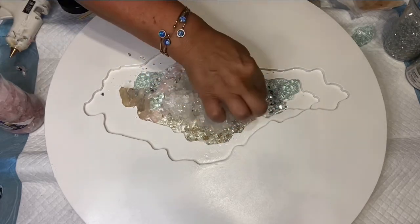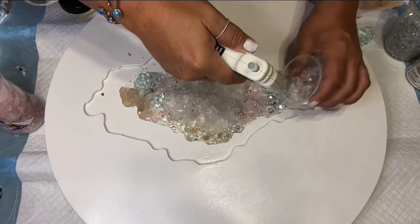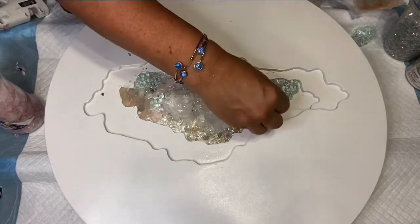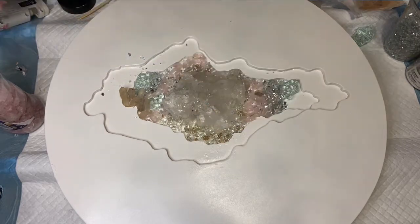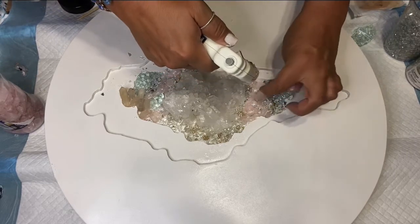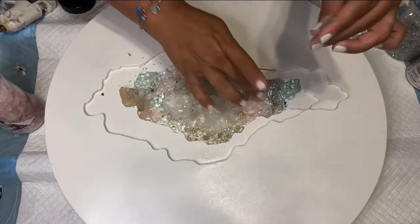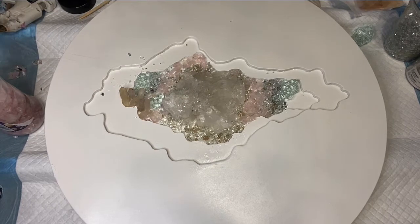Something in there that wasn't supposed to be in there. Gosh, now it's stuck to my fingers. See, I hate hot glue. All right. That's all right. There, it's good. It's good. Okay.